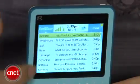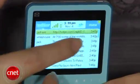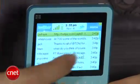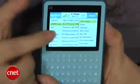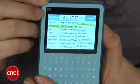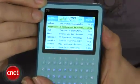One of the biggest downsides to the Twitter Peek is that you can't see the full 140-character message right from the inbox. You have to click through a particular tweet to read the full message. If you follow a lot of people on Twitter like I do, this can become a huge pain.